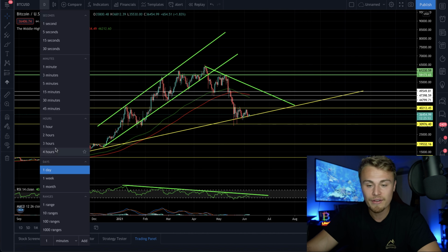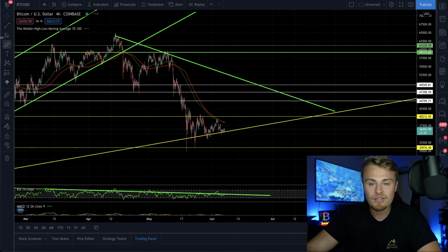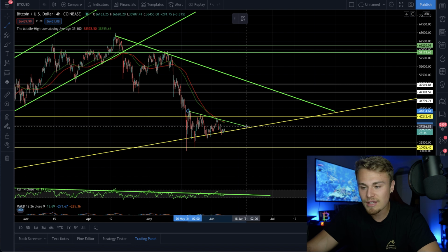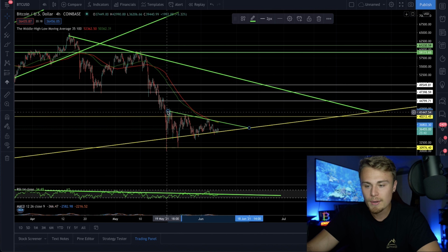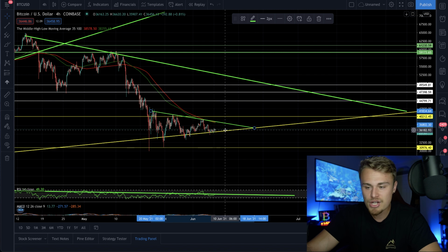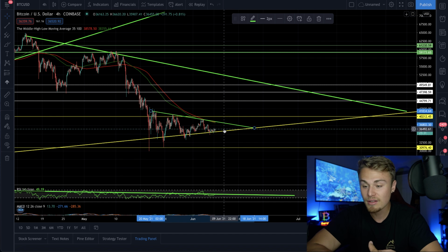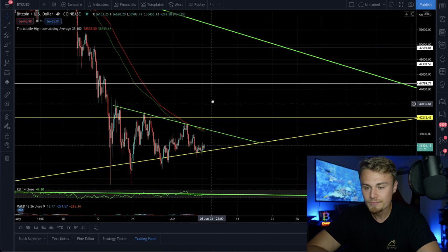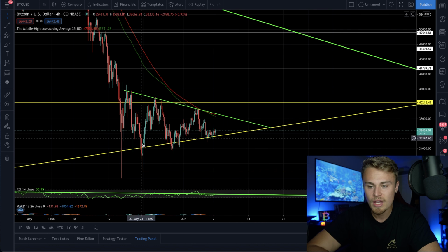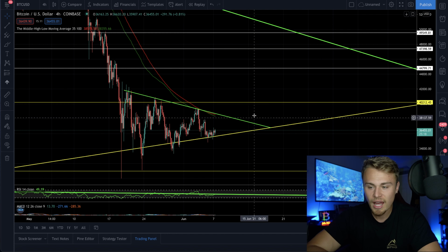You can see on the 4-hour, if I jump to that, we're in a similar situation within XRP as Bitcoin does have some sort of downtrend forming right here. You can see that. There's obviously the uptrend right here. I don't really have to draw, but we do have retests of the top resistance, more than 3 confirmations battling this moving average here. It could end closer to the 14th. Today's the 7th, so there's a couple days left, easy, for this consolidation to happen. You can clearly see the moving average just like that, where we're hitting supports, and bouncing up higher and hitting resistance and closing lower. But we do have not much time here.